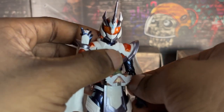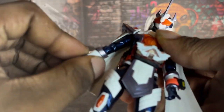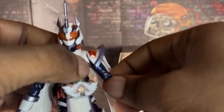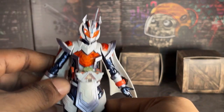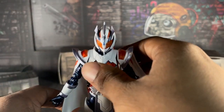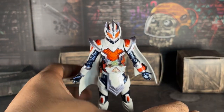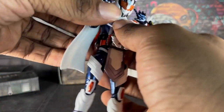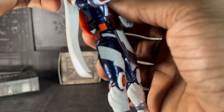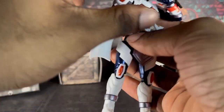Besides that, Majade here is really great — I took so many pictures of her because she's so good. And I cannot wait for Kamen Rider Volderat this month — that's gonna be a fun figure to take pictures of. So let's move on — I'm so excited I'm stuttering — let's go look at her accessories and then do the size comparison.